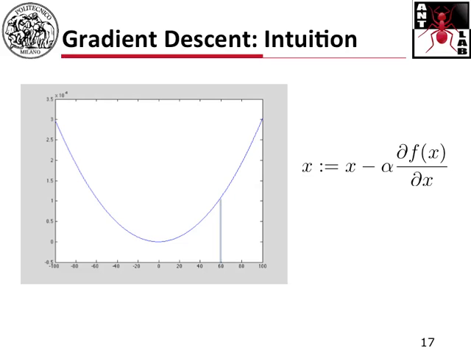So in the localization case, if you apply gradient descent with a decent value of alpha, so not so large a value of alpha, you get the very same solution as the solution of the normal equation which you have seen before. This is to say that if you apply gradient descent to localization problems, since the function you want to minimize is convex, you are sure to end up in the global optimum, which is the one you get by solving the least square problem, which we have defined before.